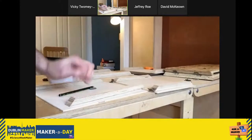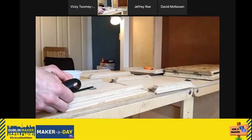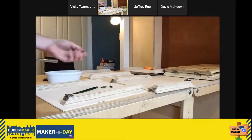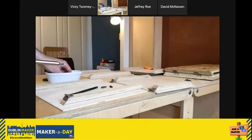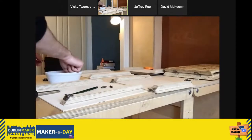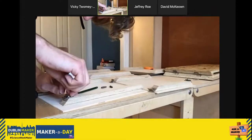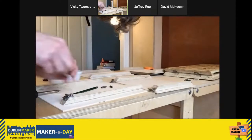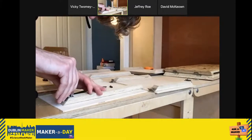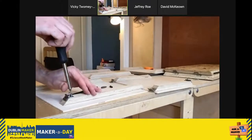Okay, so that's two holes started. And then we fit the small screws. So we take out the Pozidriv head, the Phillips head. We put in a flat head for these types of screws. And then we get our screw. Actually, we get two screws and we'll just put them in the holes by hand at the moment. And then we finish it off with the screwdriver.